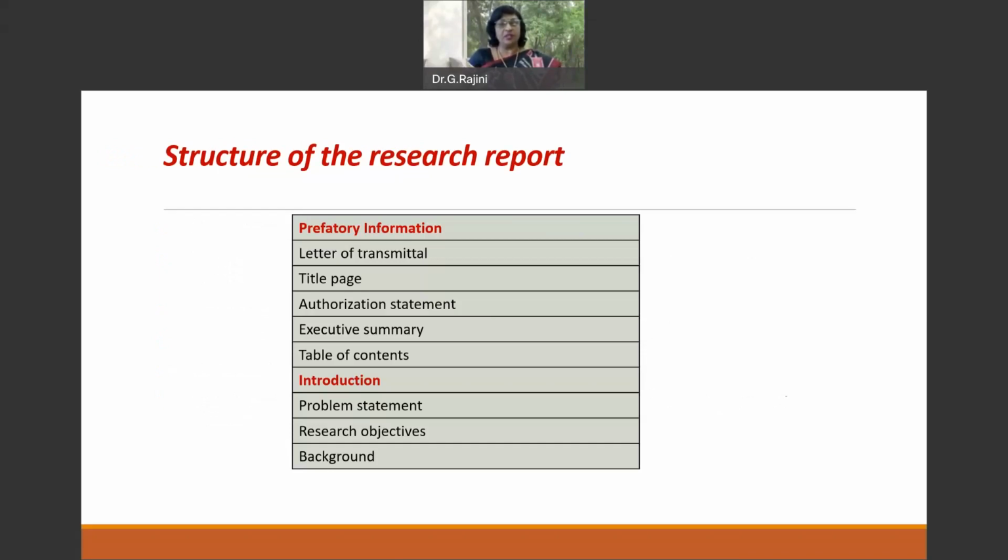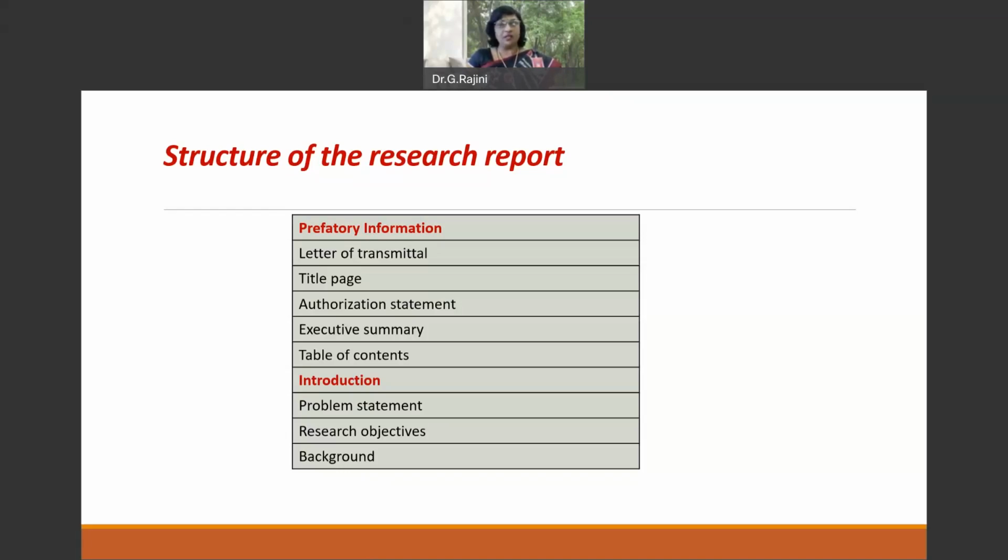Prefatory information. Here we have the letter of transmittal and the title page. Sometimes in an academic report, we call it the bona fide certificate. We have a title page, which consists of the title of the report and the person who has done it. And if there are any guides or any other persons involved, that will be given over there.